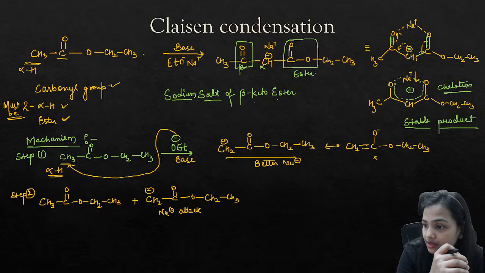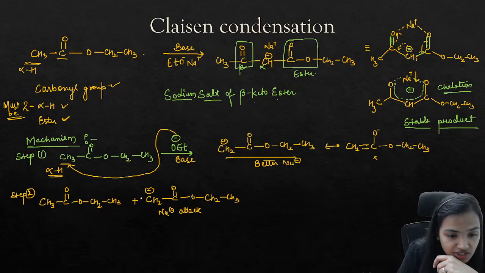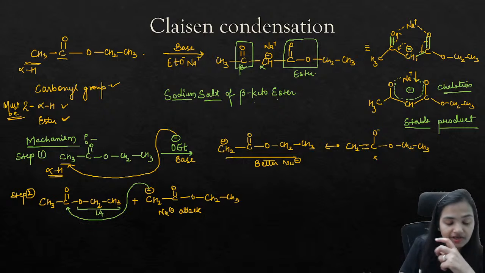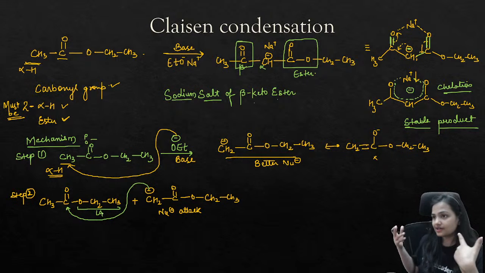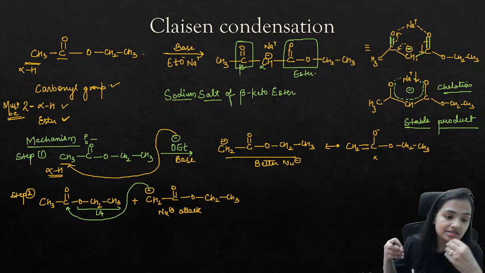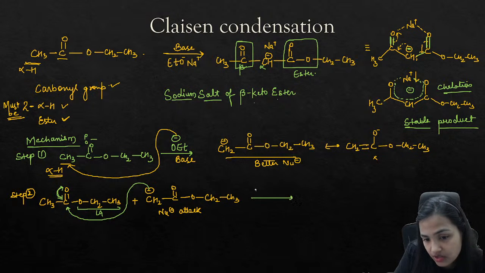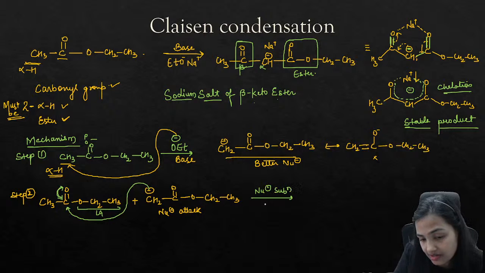Tell me. Nucleophilic substitution. Why? Because here we have a leaving group. This is a leaving group. Whenever we have esters or acid halides or anhydrides, this is acting as a leaving group. So ultimately this will leave, right? So this nucleophile will attack like this. The bond will be broken, the bond will be formed, and this is the nucleophilic substitution mechanism, known as the SN2 mechanism.